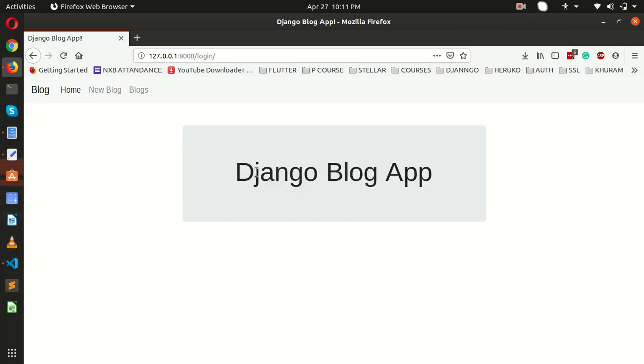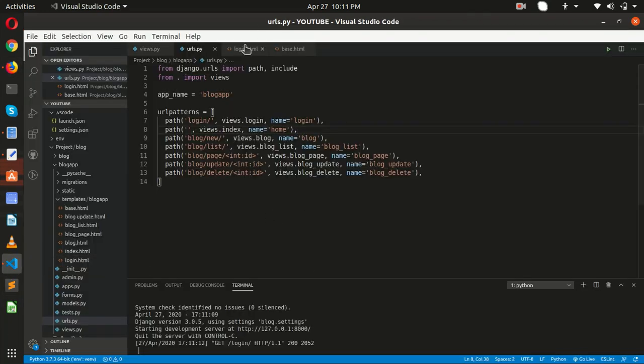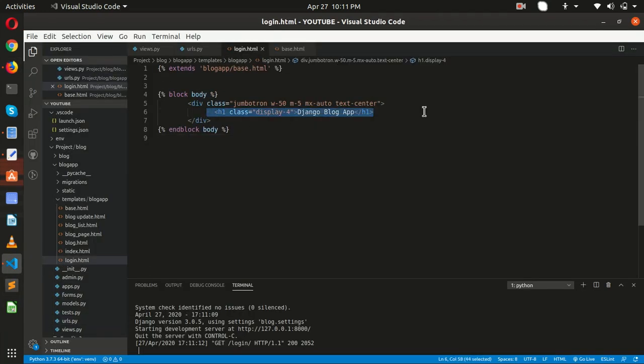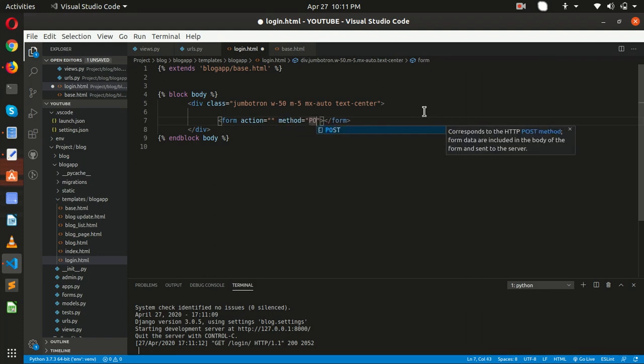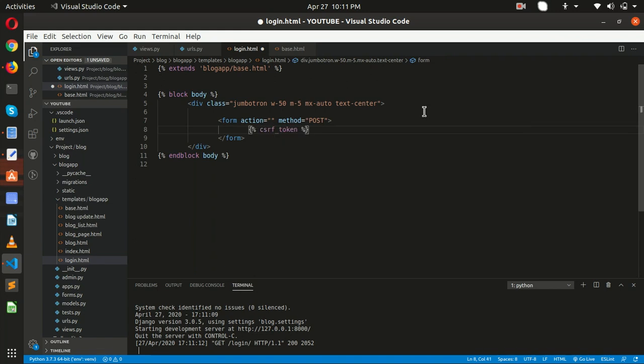Let me just make a form inside that login page. Let me remove this form, and leave the action, method is post. After that, we have to specify the CSRF token, div dot form group.